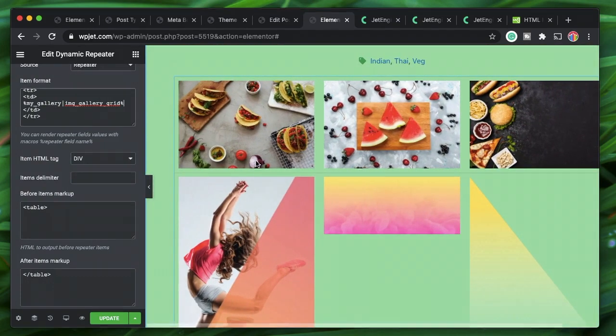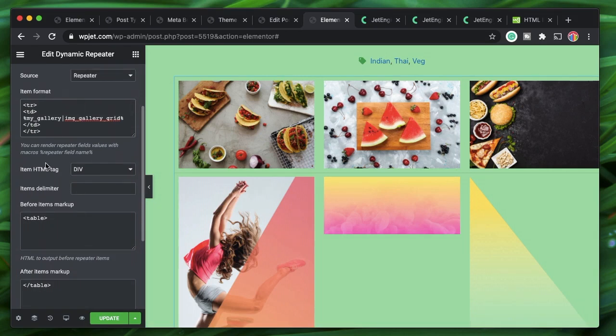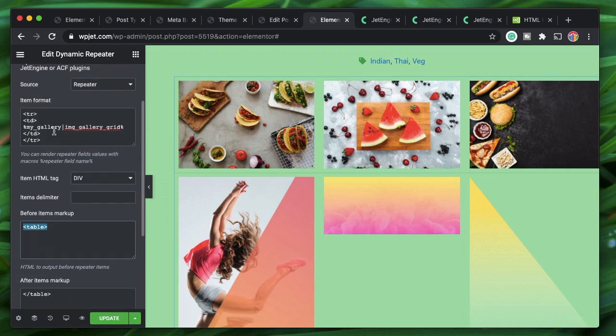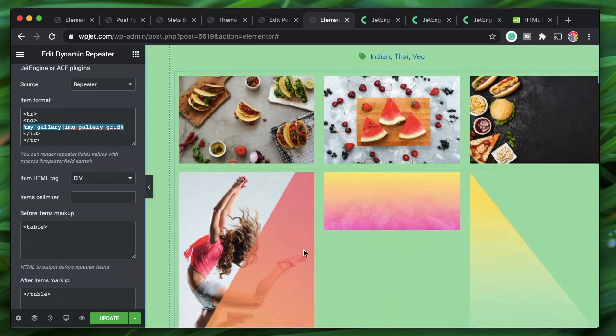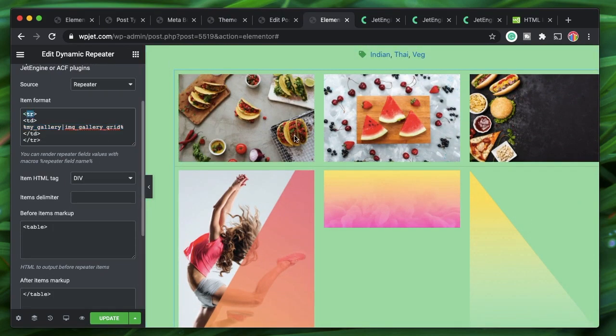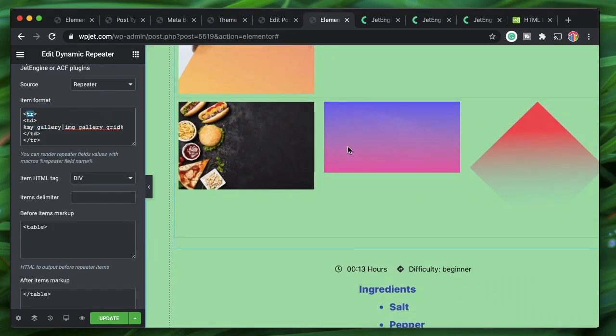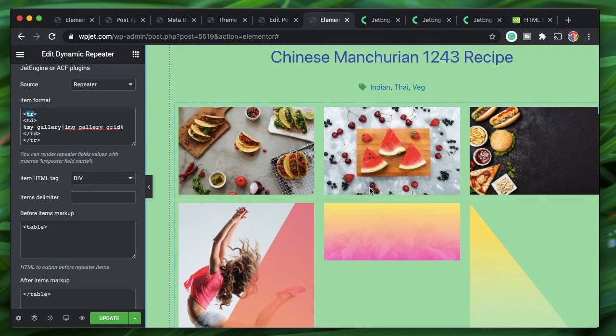That's one way. You can also use CSS grid, but it gets complicated. You better follow this kind of formatting, which is really neat. Essentially each of the items will be added. Whenever there's a repeater subfield, this HTML will be created. A row will be created, and within the row a cell will be created, and within each cell whichever macro we are entering will be displayed. Since there's one row and one cell, each gallery is displayed in a different row.